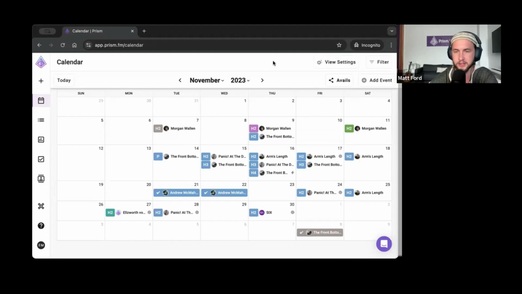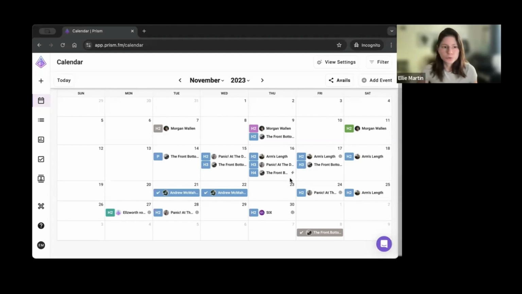So this essentially now got them out of their email, as you mentioned. And yeah, do you want to talk any more about that? Yeah, they might have had to go through emails just to dig up what the status was of a particular hold, and now they don't have to leave the app in order to do that. As soon as they know that something's challenging, they can just go in, add it, and then everyone on the team knows, especially if there's multiple buyers working together. It's just a way to centralize information in one place, even more than they already do in Prism.